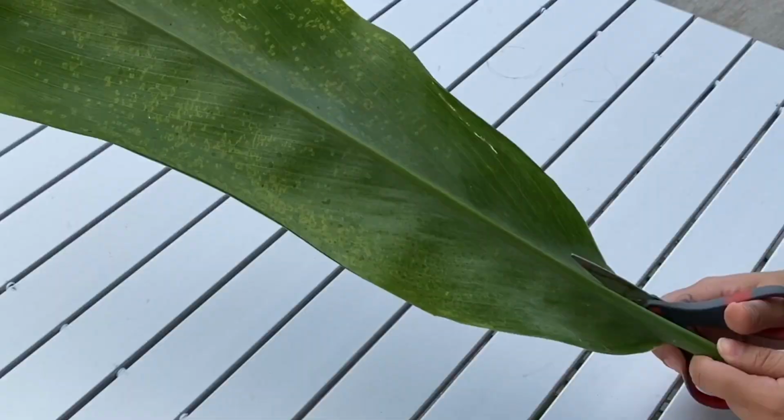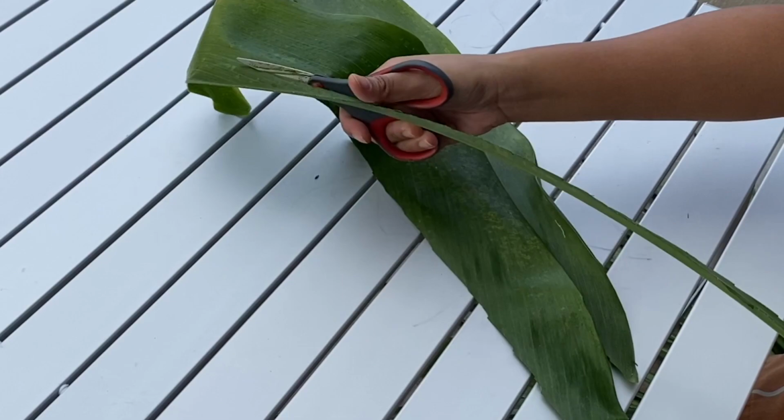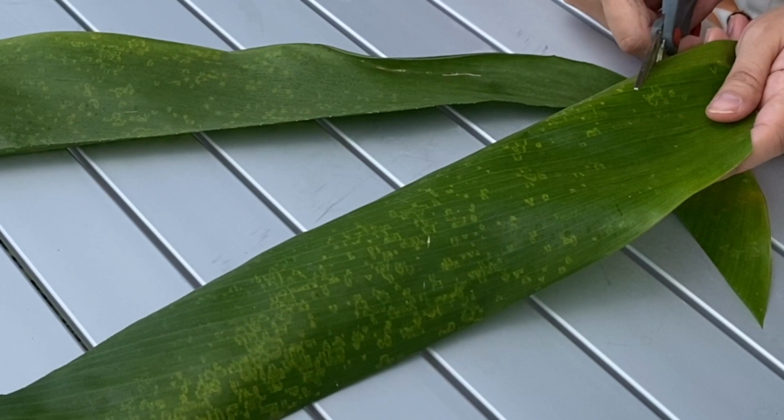Start by cutting the leaves off the bone. This will give you two halves of each leaf. Set aside about 12 halves to use for the base of the braid. With the remaining halves, you're going to cut them diagonally into long diamond points. You want them to be about 5 inches long and not too wide.